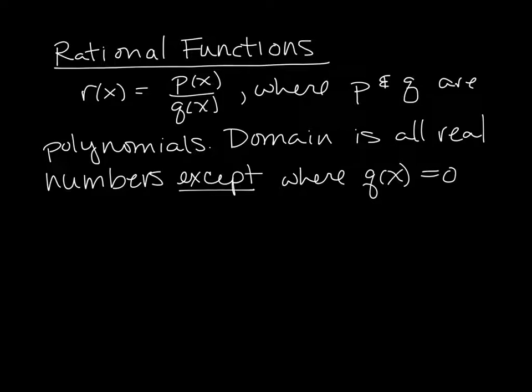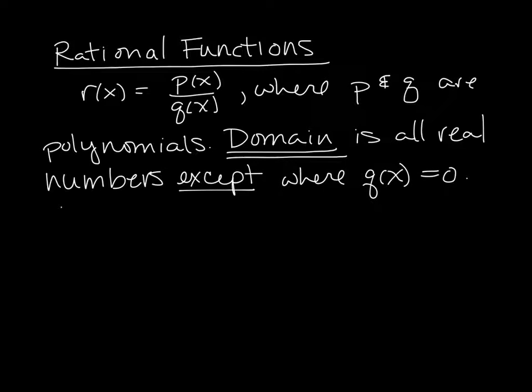We will go into much more detail about graphing rational functions, about end behavior and vertical and horizontal asymptotes as the semester progresses. For now, it suffices to say that you can use a graphing utility to get an idea of what they look like and what their major features are. So the important thing right now, though, is that you know how to find the domain. So you'd set the denominator equal to 0 and exclude all those values. The other thing is you want to be able to find the zeros.